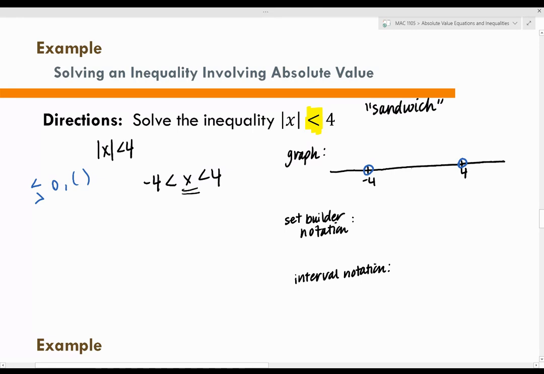Okay, so that would be my graph. Okay, x falls in between -4 and 4. All right, the next type of notation we're going to go over is set builder notation. If you think about English and you think about British English, it's more proper, upscale, okay? You can think about set builder notation that way. It's fancier, it's long-winded, and it's prettier when you look at it.